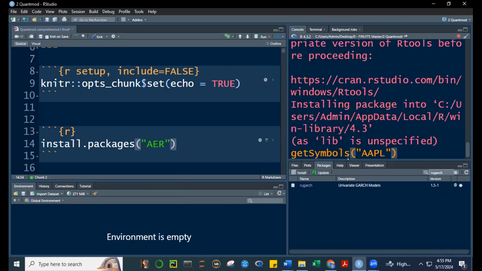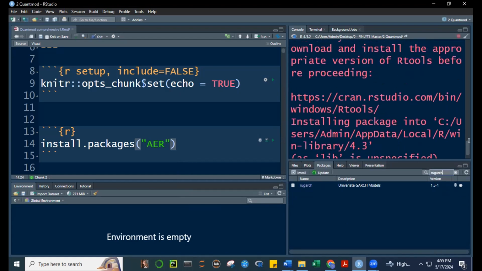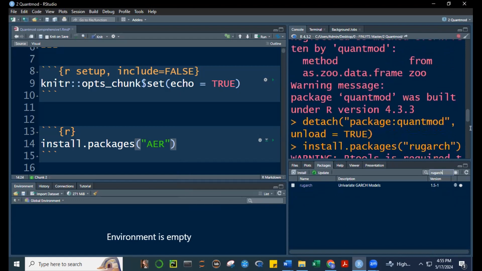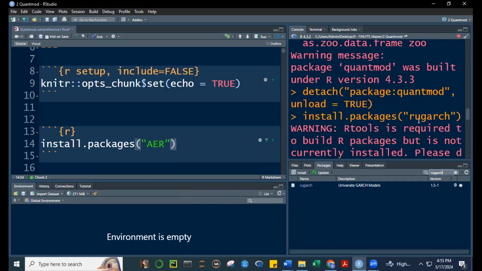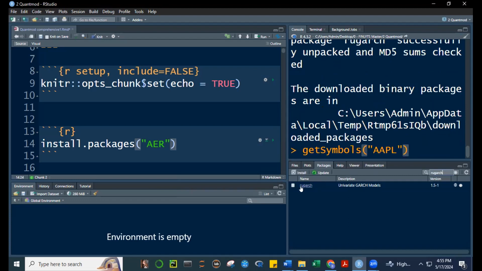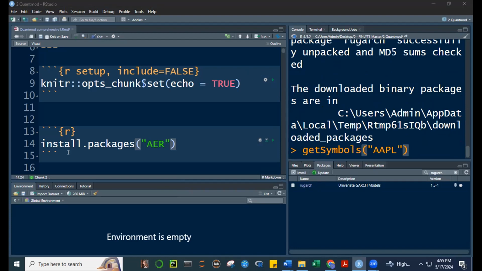So this is the function. Okay, this one: install.packages RU guards. So clicking this one is just the same as writing install.packages in your script window. All right. Let's not load this because we're not going to use that now. So that's another way. Go here, install. I'm just showing you several ways to install it.